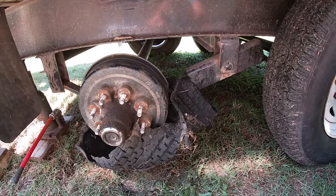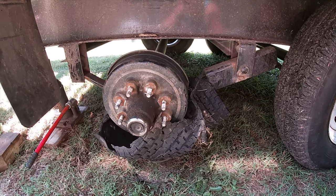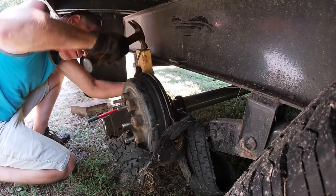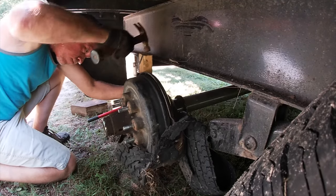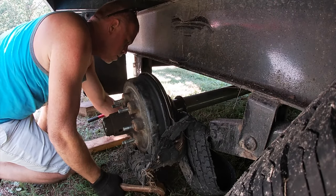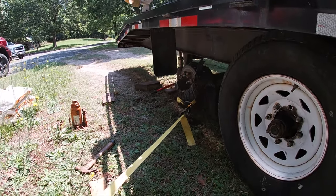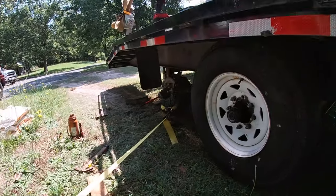Yeah, just a little problem. The tread has kind of wrapped around the axle there. So I've got to beat and bang on it a little bit to get it out. Okay, I cannot get that tread off of there, so we're going to try a ratchet strap hooked to the tree. Let's see if that works.